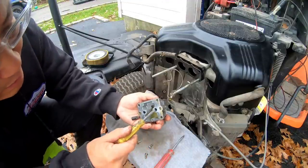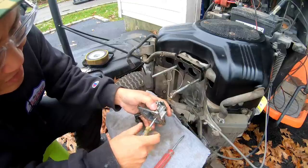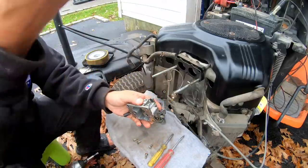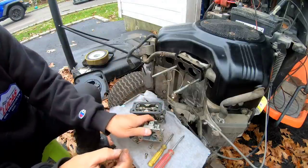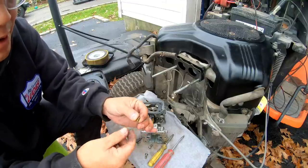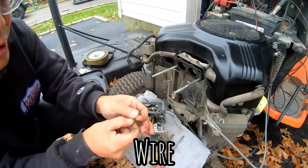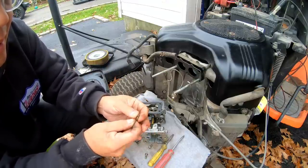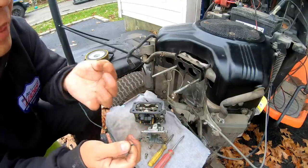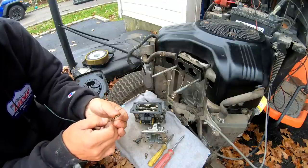Got a carburetor one here. Will it fit? Yeah, it will fit. Ooh, I got it. I never get it. There you go. I don't think I could see through it. Looks like one of those pilot jets, which is what causes surging. Got a little needle here. It's not straight though. I can see through it now much better. Before, it just seemed like it was kind of clogged.